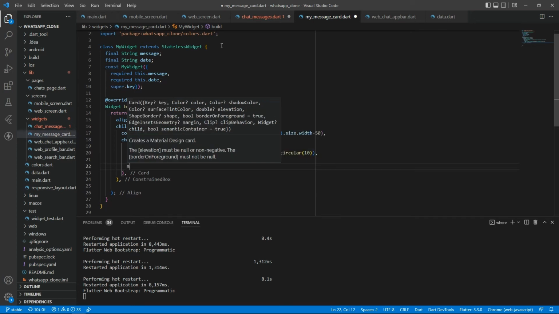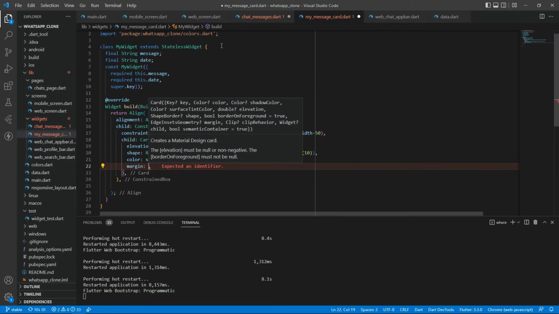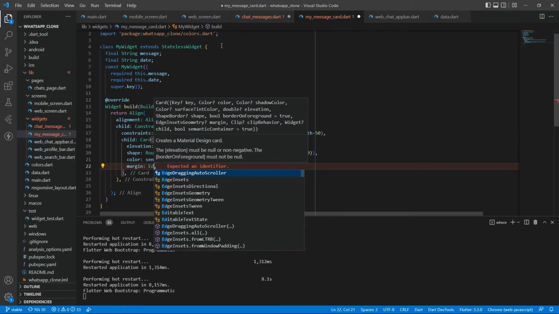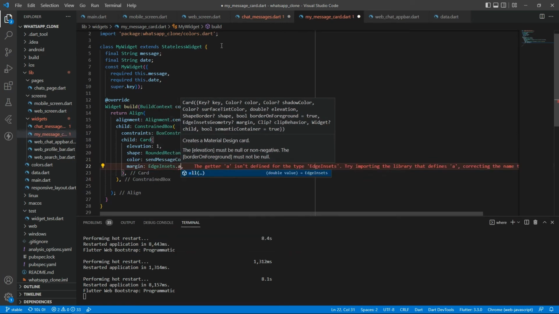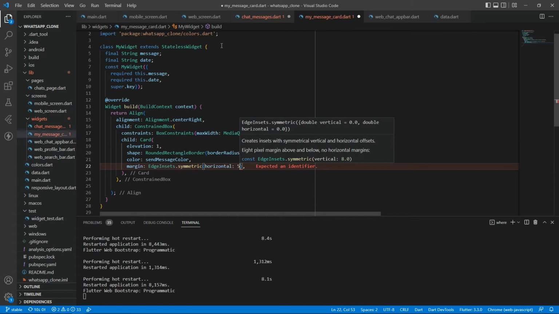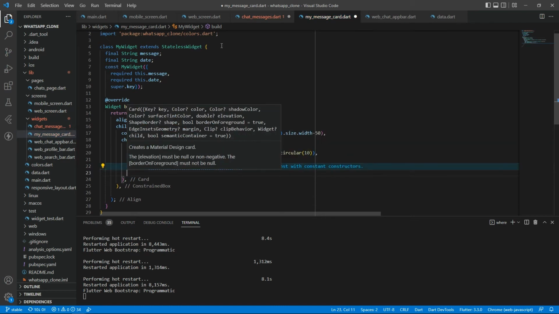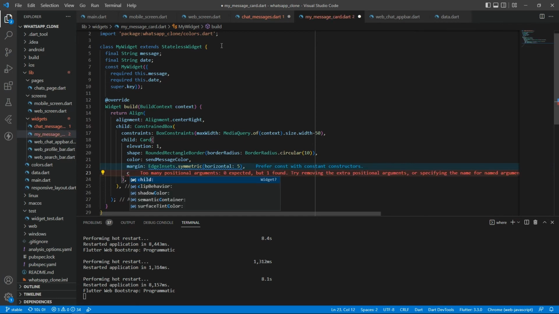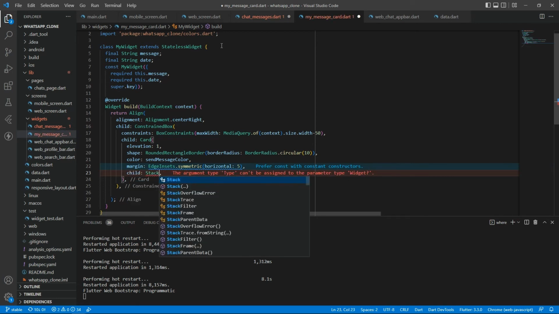Then we want a margin over here, and in the margin we want EdgeInsets.symmetric, and we want to set it as horizontal 5. Okay, next thing we want is a child, and the child will have a Stack.